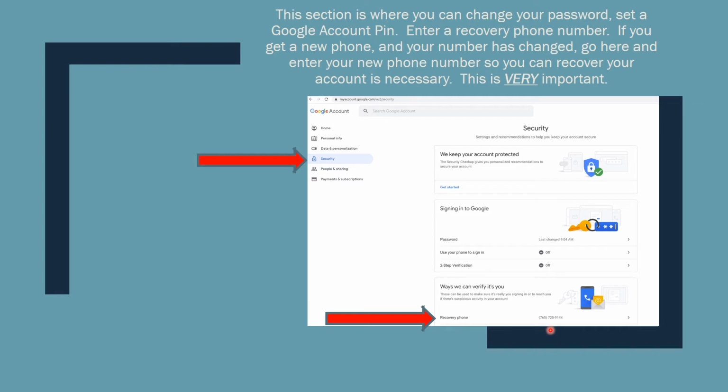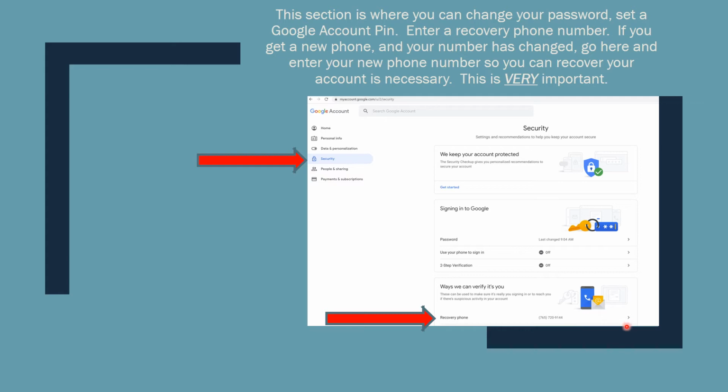If for some reason down the road, through the years, you end up changing your phone number, not actually phone, but your phone number. So you've gone from, like on mine, ending in 9144, let's say I got rid of that number and I got something totally different. I went to a 317 area code, or I moved out of state and got something different. You would want to go back into your Google settings, into security, and you want to change that phone number.